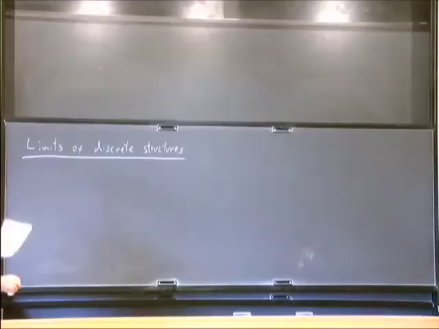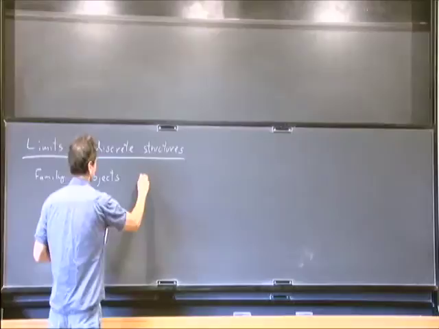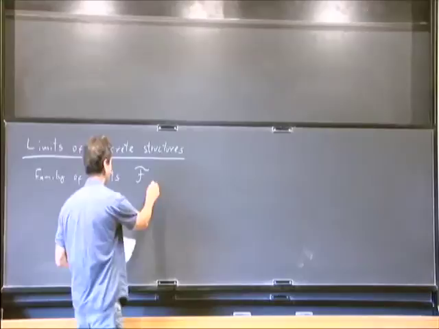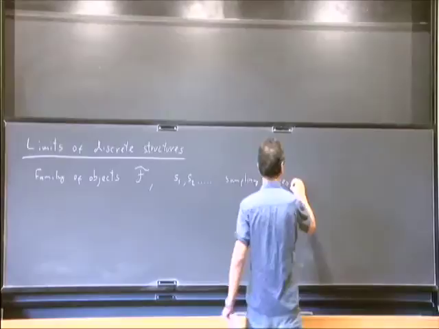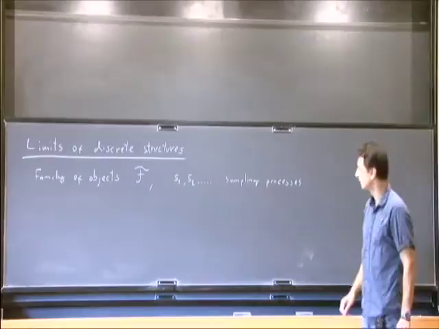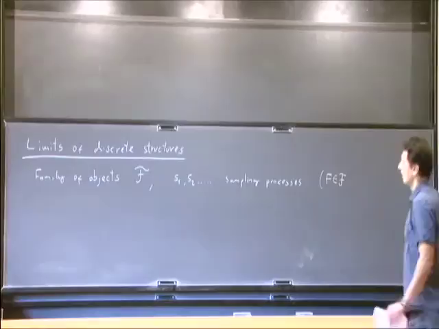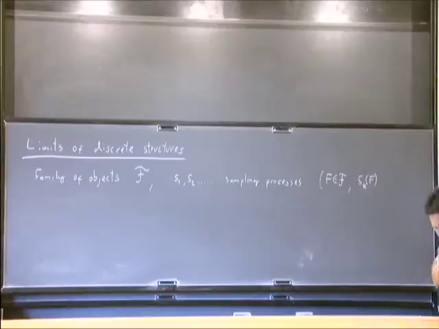But here is the thing. If you have a family of objects, say graphs or zero-one sequences or hypergraphs, or I will tell you more examples, Boolean functions, whatever, and assume that you have sampling processes, the meaning of it is that these are functions, probability distribution valued functions. So if F is one of these discrete structures, then for every k, you can evaluate S_k on F. And it also gives you an object in the family. That I don't assume, but in many cases, you actually get that for graphs, as you will see.